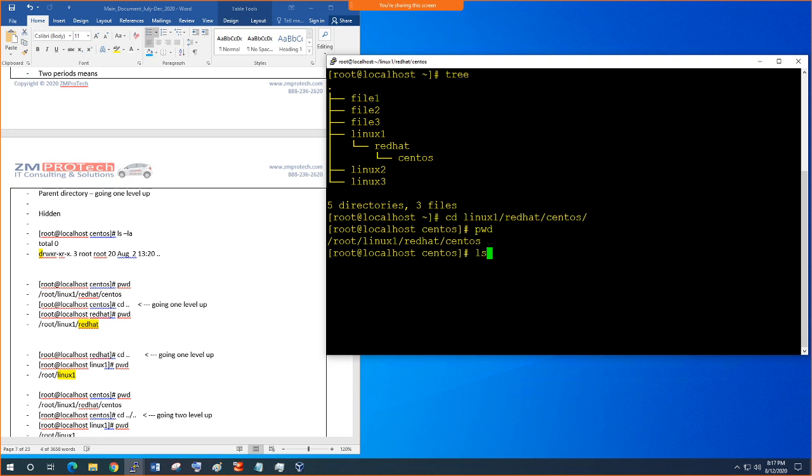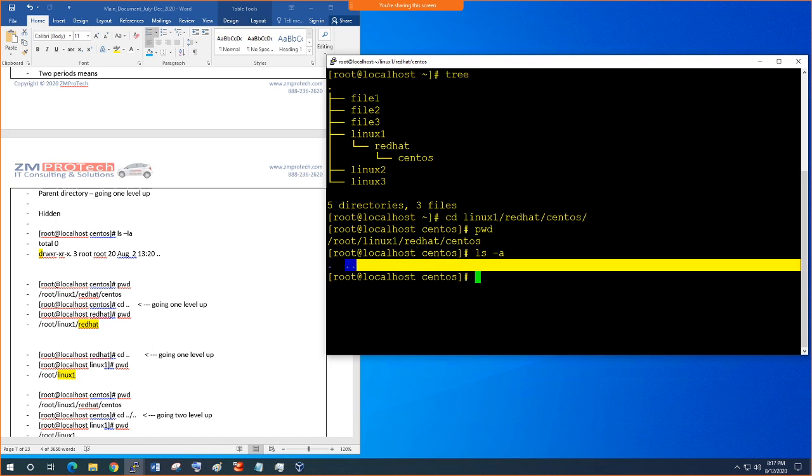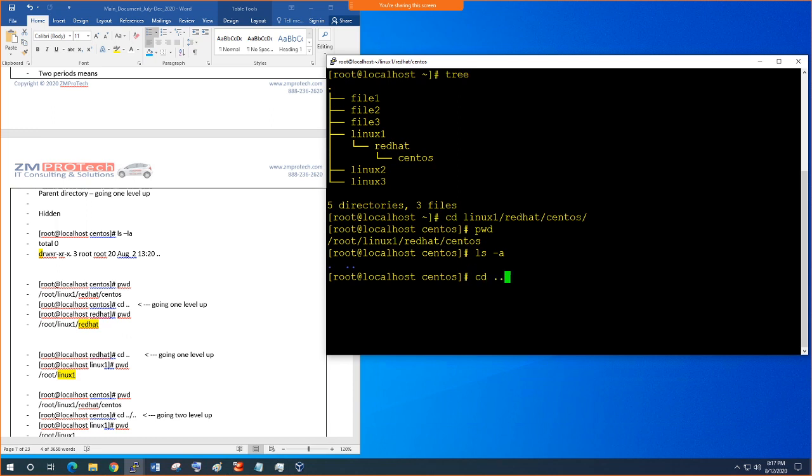By the way, if you type ls -a, it may not have anything, but these two directories will be there for sure, a period and double period. What is this? The reason why you have this is that this is the present working directory, and if you want to go back a directory, you type cd dot dot. So when I type cd dot dot, we are here, right? Where are we going to jump to?